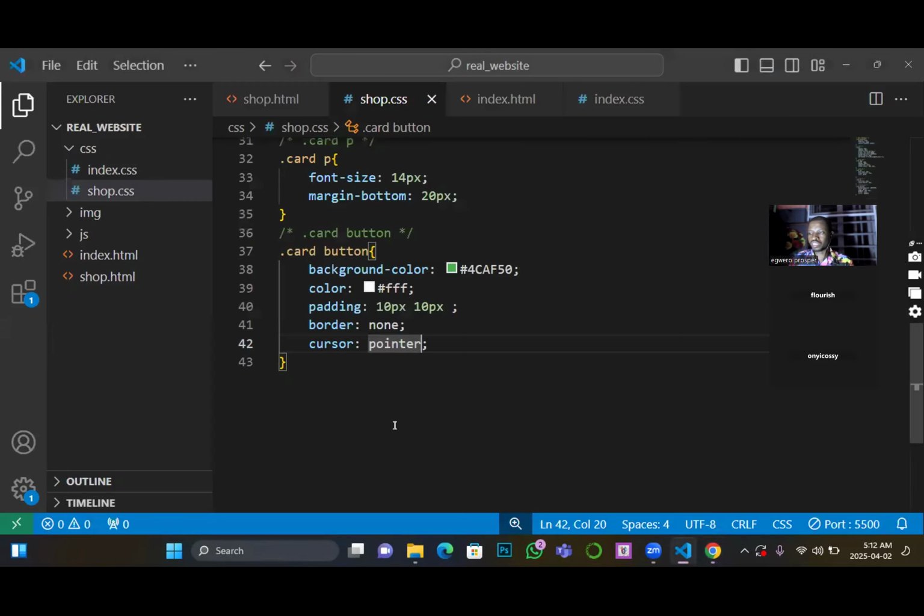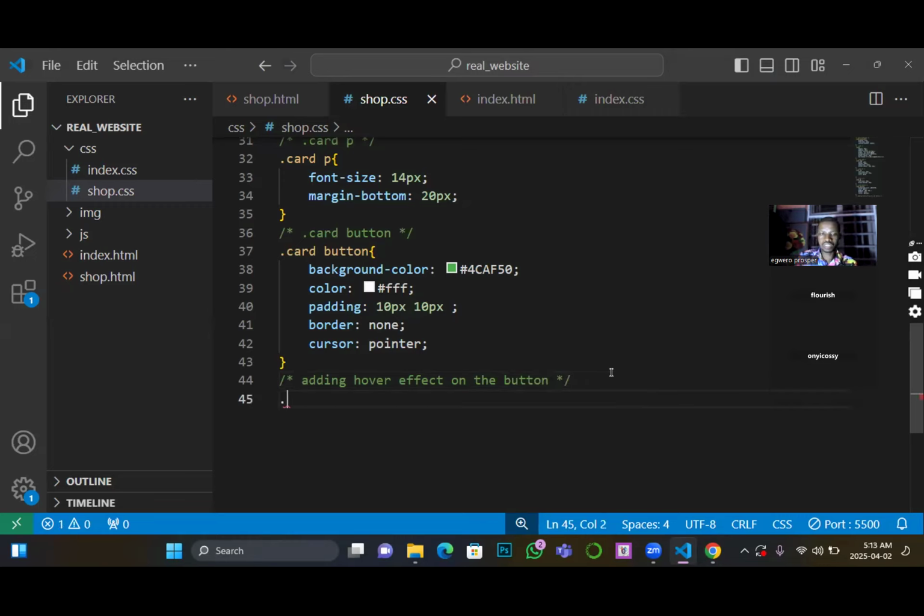So the next thing is we are adding hover effect on the button.